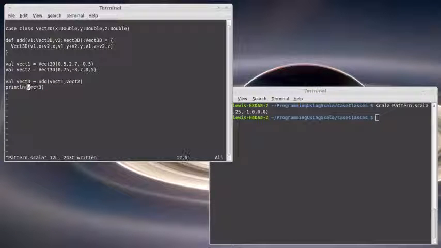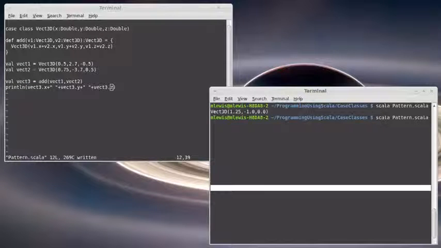Or what if I wanted it written out with i, j, k, which would be the unit vectors in different directions? Let's just go with vect3.x plus vect3.y plus vect3.z. I can do that. That will be perfectly happy.